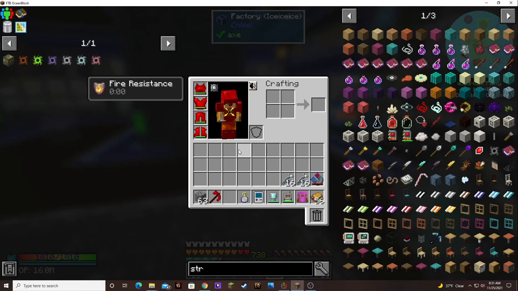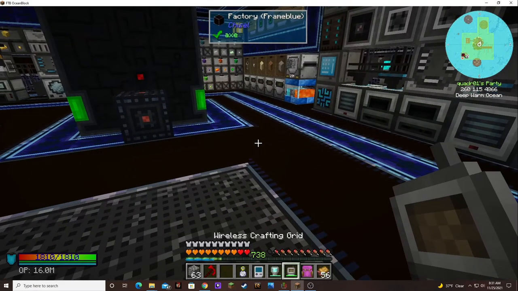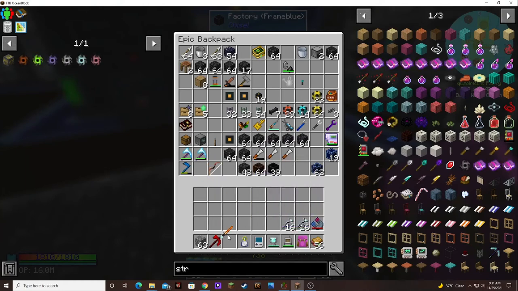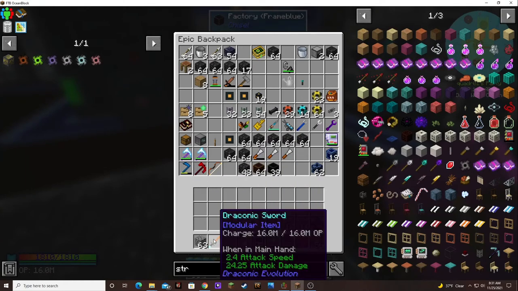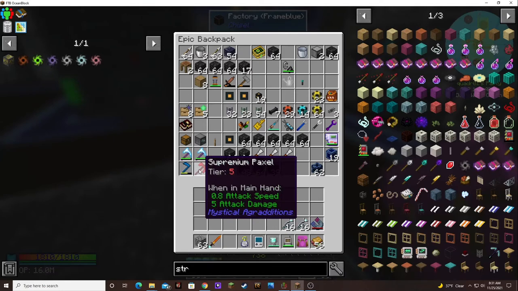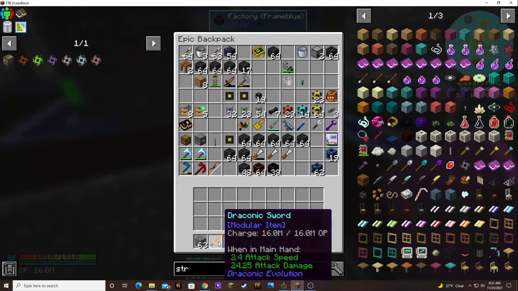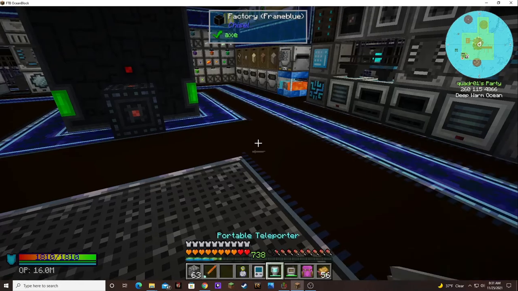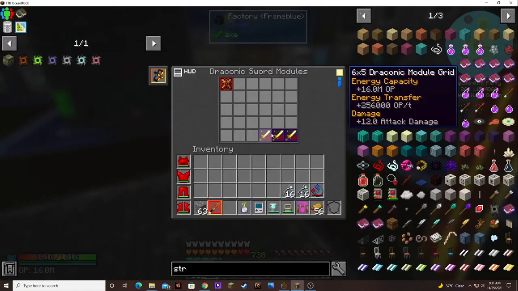I think going to the Nether, we would have plenty of mobs to kill. But we'll need our sword. I don't want to use the Supremium Paxel because it only has 5 attack damage and this has 24. And I haven't made any more upgrades for that, so I might want to do that because I only have the base 3. I bet if I just filled up this half damage, that would be a lot.